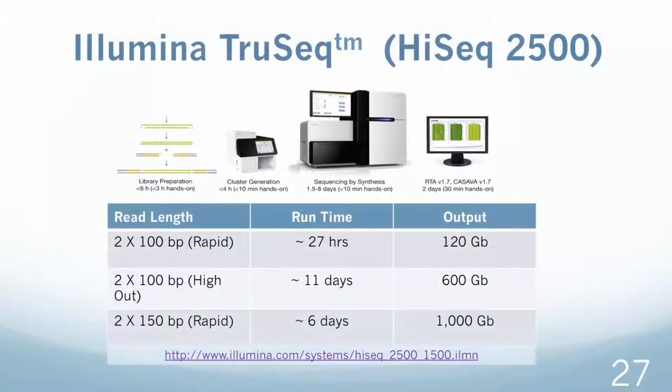Illumina is the most popular NGS platform, and it is used by more than 80% of investigators involved in deep sequencing. The technology's name is TruSeq, and it uses proprietary terminator-based methods for detection of the incorporation of the fluorescently labeled nucleotides. The sequencing process by itself takes somewhere between two to eight days, depending on the targeted application, and is preceded by a day or two of library preparation and cluster generation.